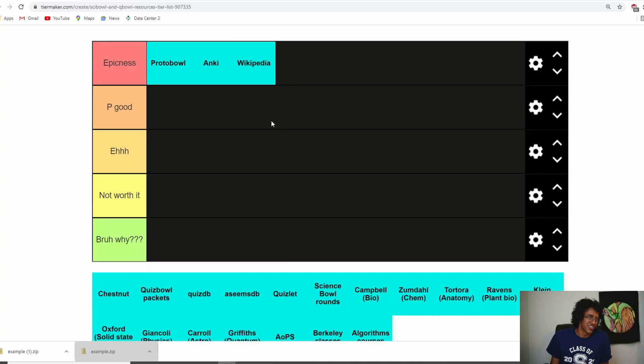The way I'd recommend doing Wikipedia pages is not to click on all the links and go down a rabbit hole — you'll end up with 500 tabs and not read any of them. Instead, just go through it top to bottom, at least the top half. If you see links that seem interesting and applicable to Quiz Bowl, then click on them — but don't just click randomly. Wikipedia is definitely epicness.